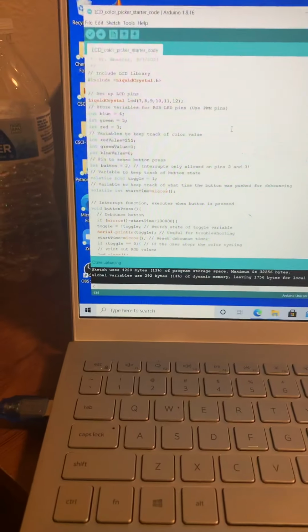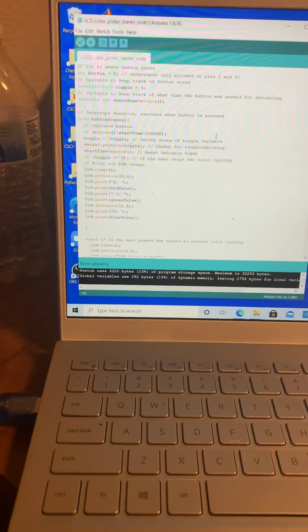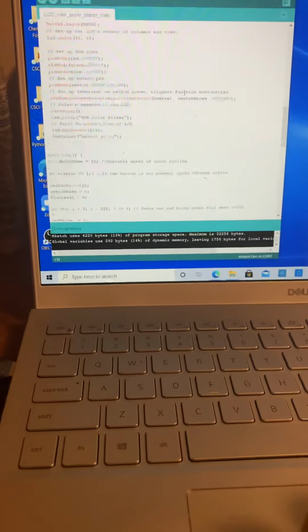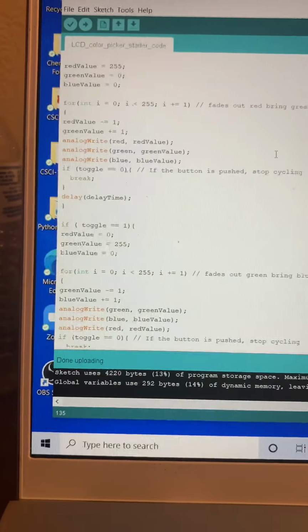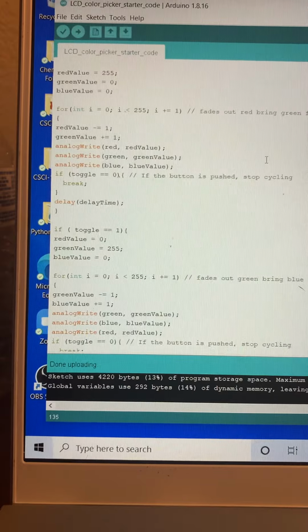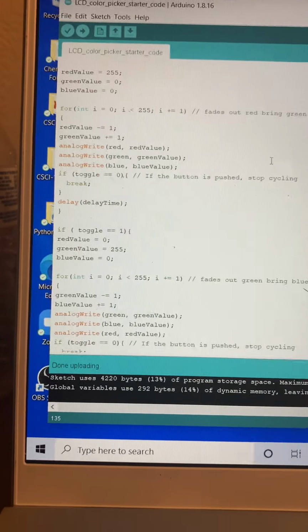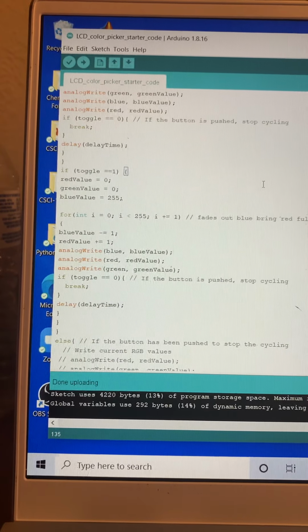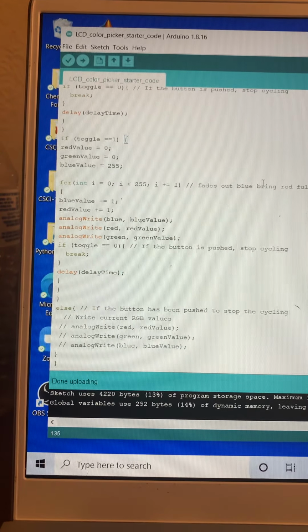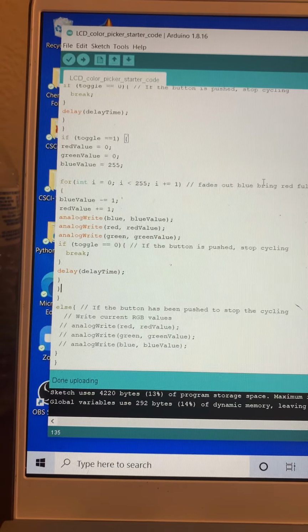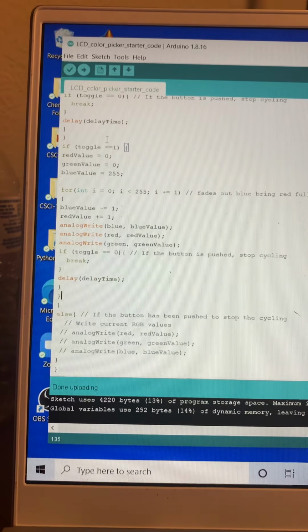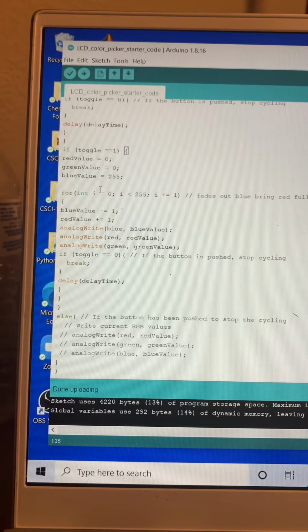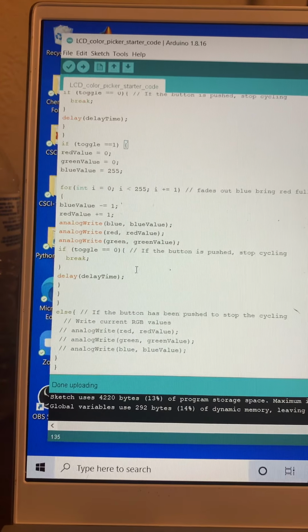I asked Professor Ackerman for help, and he looked at my code and he noticed that in the void loop part, the toggle situations, that if statement right there, toggle is equal to 1, I didn't have that on every single one of the color checks. So when that button was toggled on, it wouldn't show that value. It would skip all the way down to this blue one, and it would just display the blue value of 255 instead of the color.